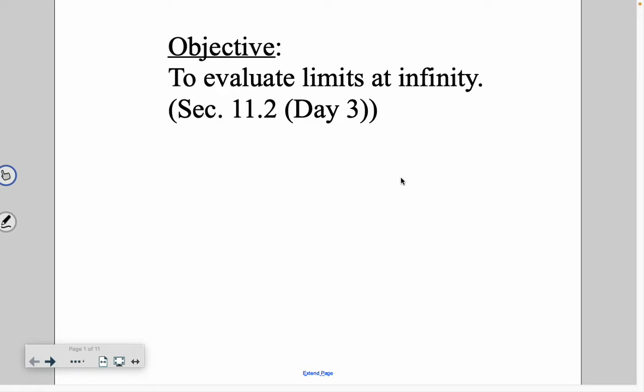In this case, since we're going to infinity, can I plug infinity into an equation and get an answer? No. Not really. So this is much more conceptual because we're dealing with infinity rather than 2. Okay? 2 is a little more concrete than infinity is. So that's where we're headed.